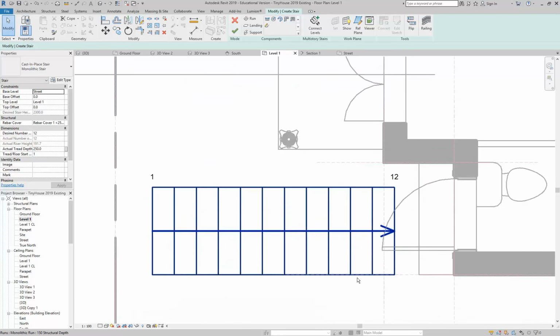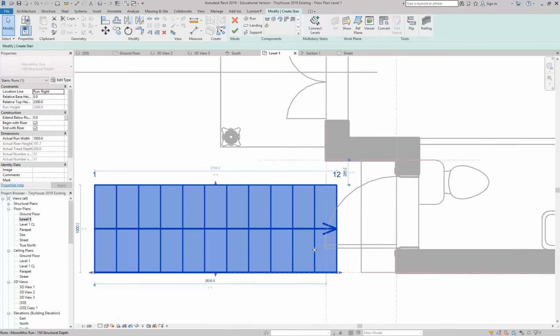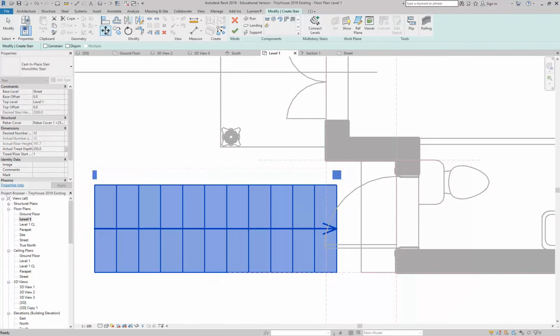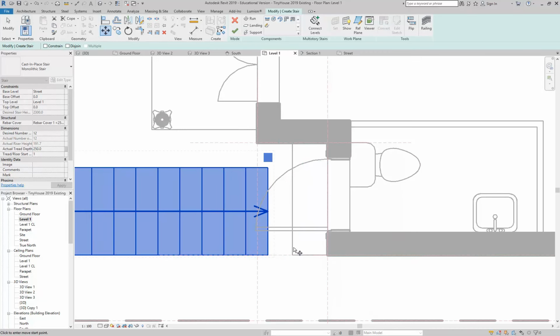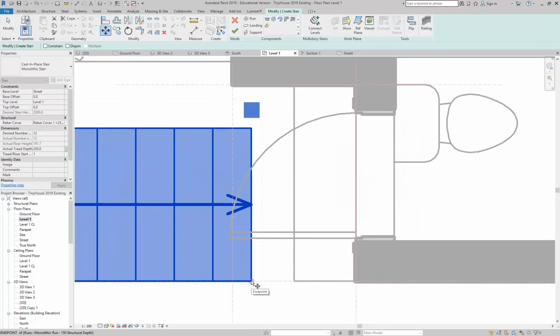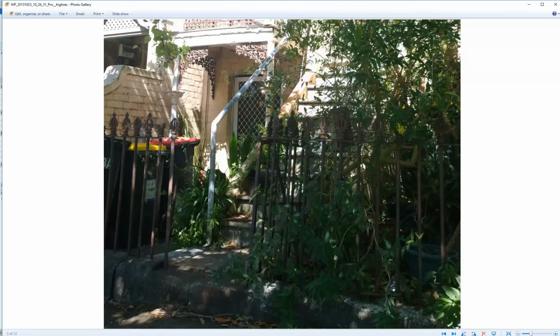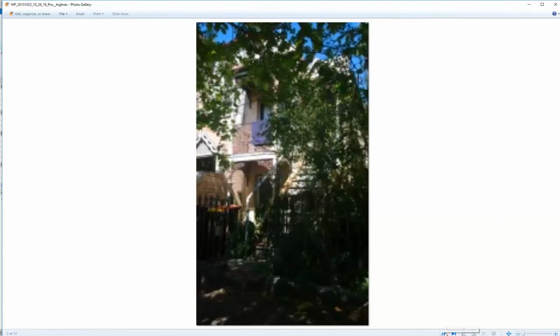So now I want to move this stair by selecting it and then clicking the Move button. And notice I'm in the level 1 floor plan now, so I can see this floor that I've made for the top. I'm going to click on the corner and then just bring that across to line up with the floor that I already had. And if you've noticed, either side of the stair there's a wall that encloses that stair, and that would most likely be solid brickwork.